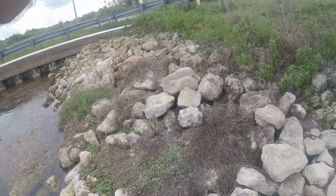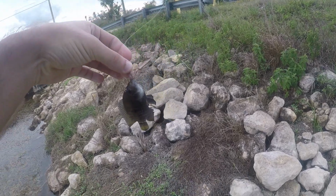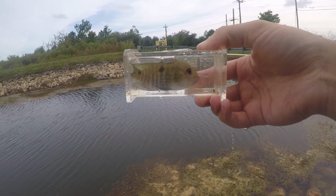What is it? Ooh! Is this a black acara? It might be. Hold up. Alright, so I believe this is a black acara. I am not positive though.